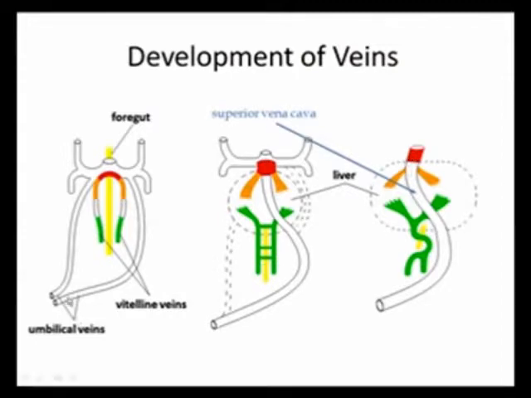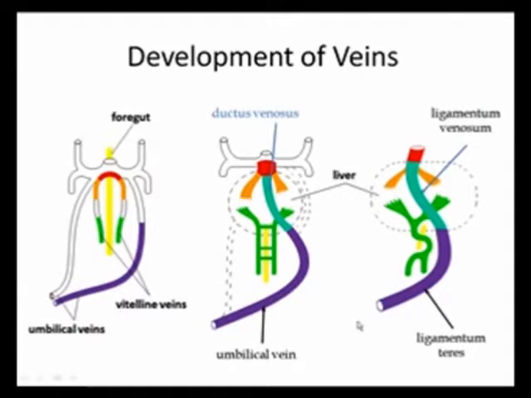In addition, we can talk about the umbilical veins and note that the umbilical vein on the right side is going to degenerate because of the growth of the liver. So we'll just end up with a left umbilical vein, and that will continue to the liver, and then there will be this new vessel that forms, and that's called the ductus venosus. The ductus venosus will form a bypass, whereas maternal blood can go across the umbilical veins through the ductus venosus, bypassing the liver to reach the inferior vena cava.